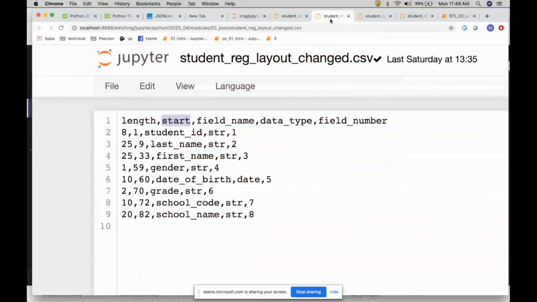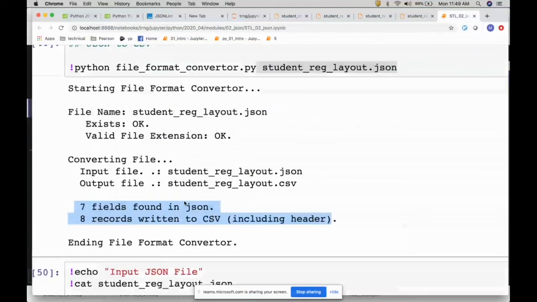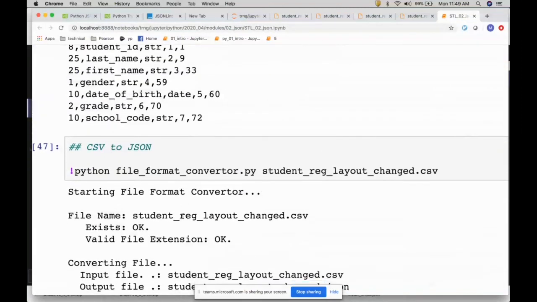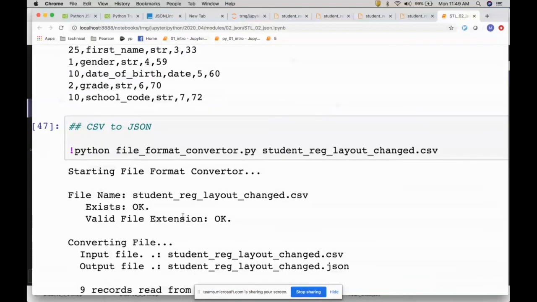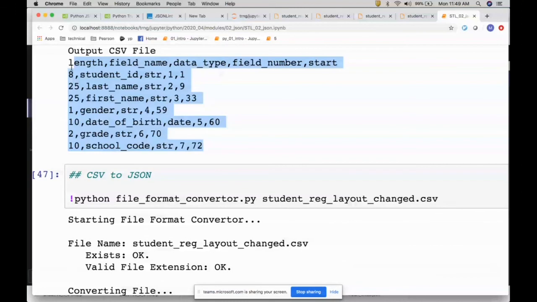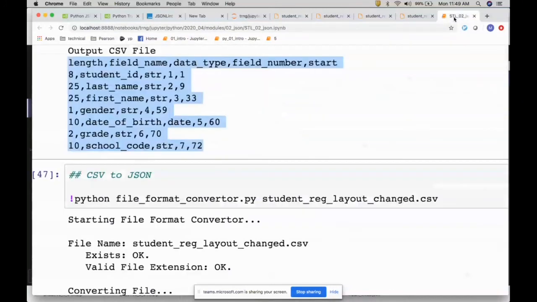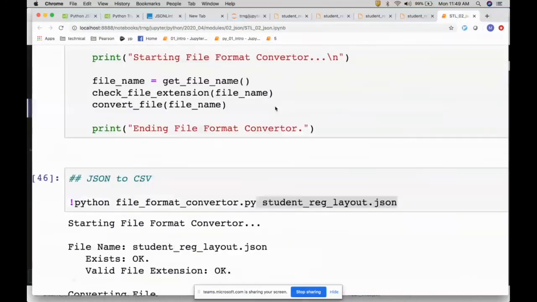So now what I did was I have also displayed it so that it is standalone. Here what I am doing is taking the CSV, I made a copy and I added one more field, right? So that is this one. I added the school code, and then I am running the same thing with the CSV file as an input. It will create JSON. So here everything is the same.